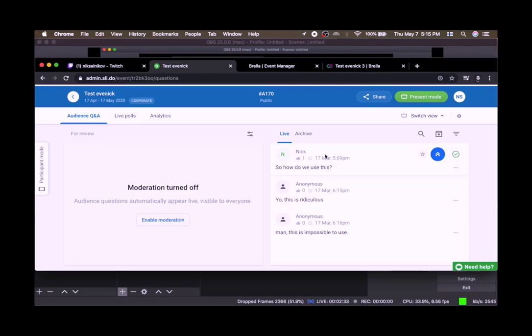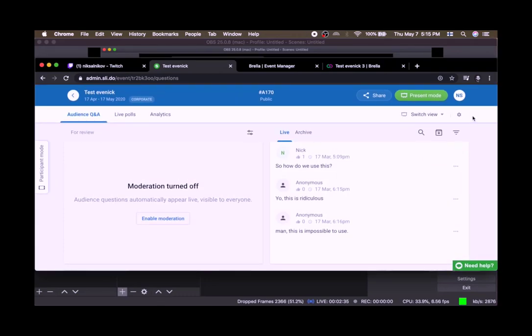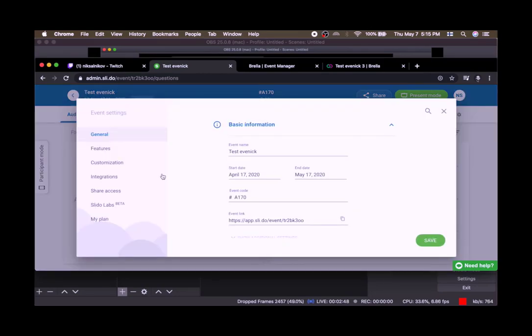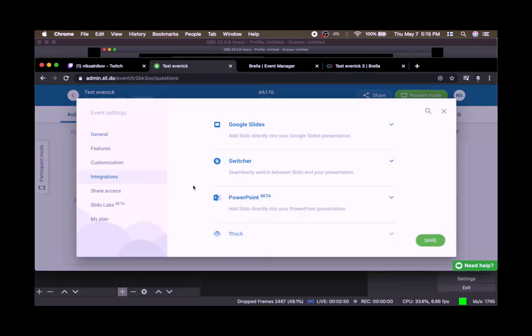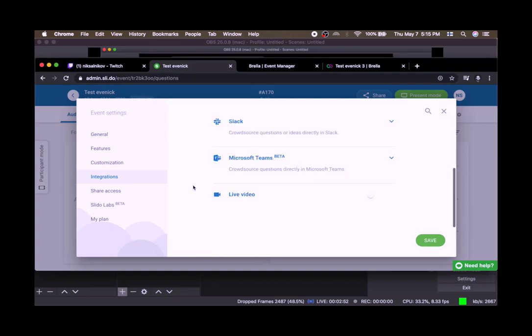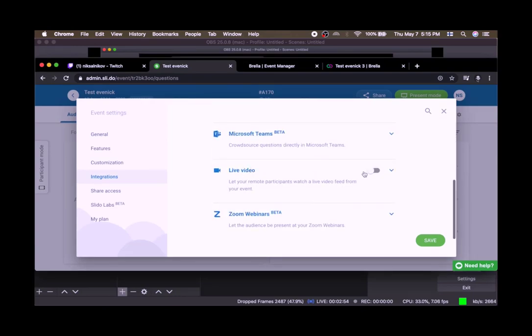This is my Slido test event. In this test event, I want to have, along with the Q&A and polls, the live stream. I'll go here to the settings, then to the integrations. And in the integrations, there is this live video part.